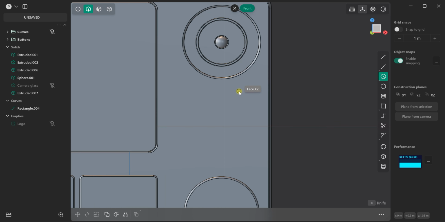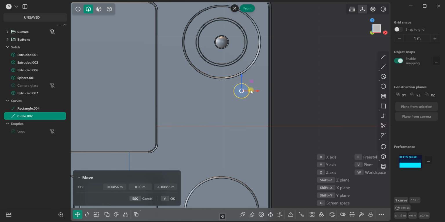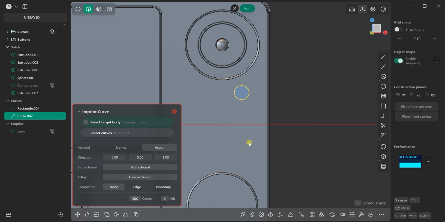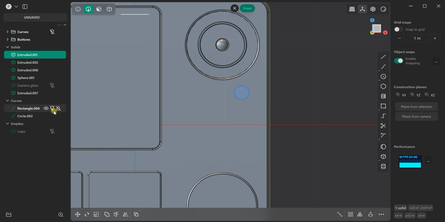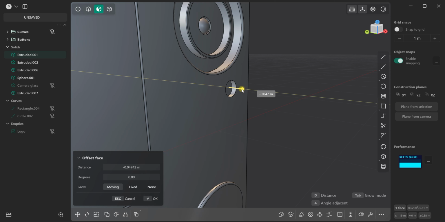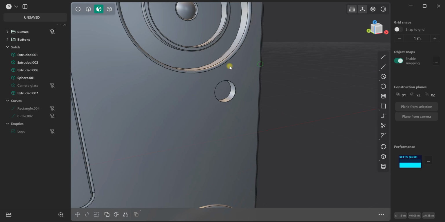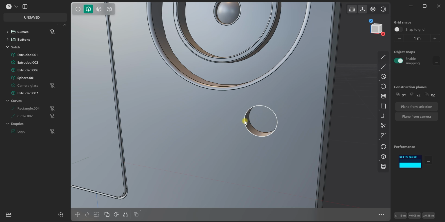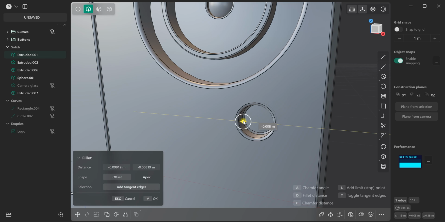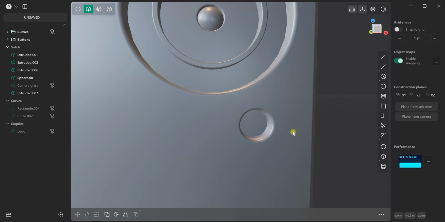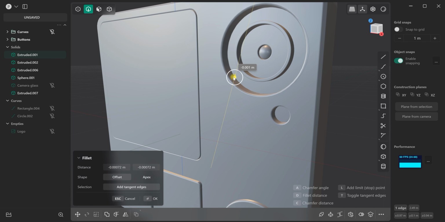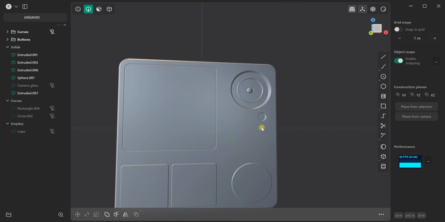In the front view, select the center circle. Let's move here. Shift I to imprint it, hide occlusion, click our mesh, press OK. Go to face mode and extrude it somewhere here. In edge mode, select our edge and give nice fillet. And inside too. Let's see what we got. And I love the result.